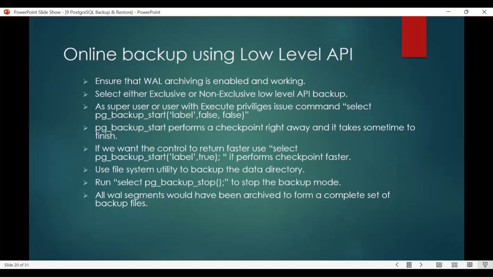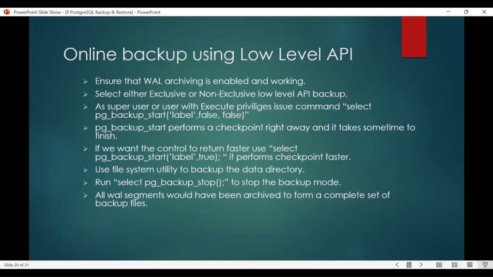To do that, first we need to start the database cluster in backup mode by using the select pg_backup_start function. Label means you can give any name, and the fast value is false by default. If you leave it false, it has to wait for your checkpoint to occur, which we can say is 5 minutes. Okay, and then you can take your backups.